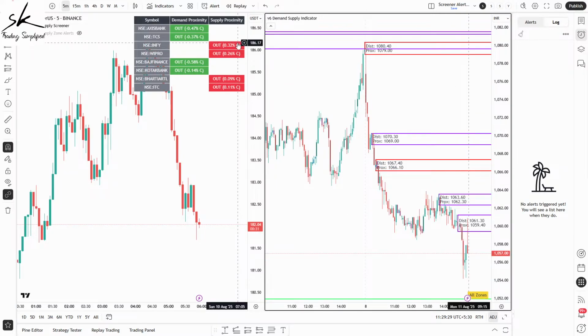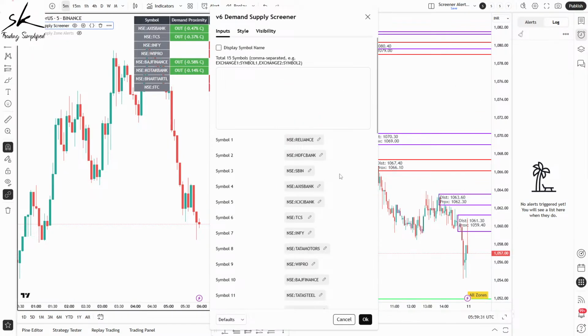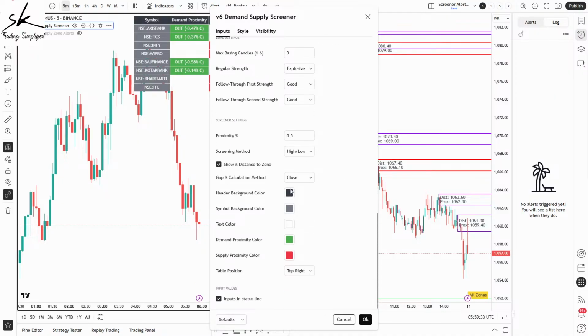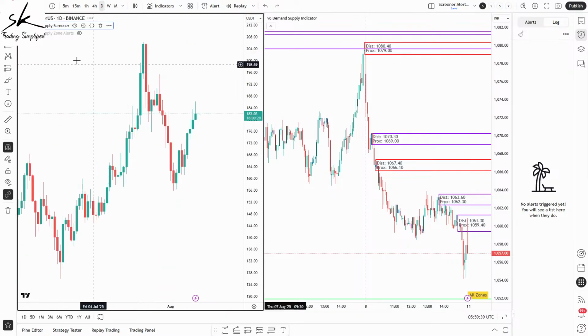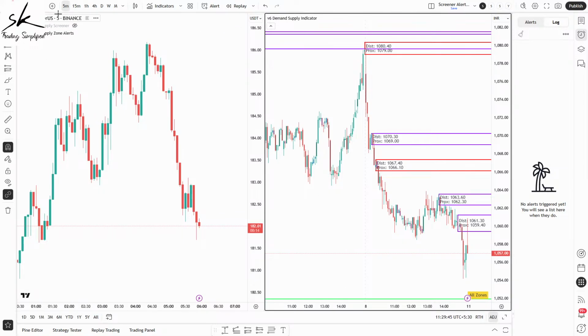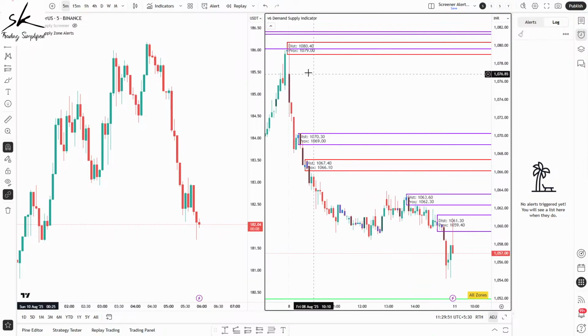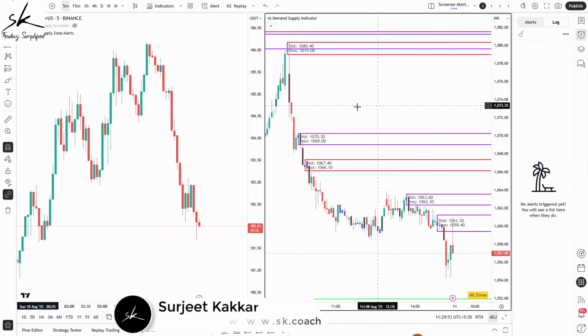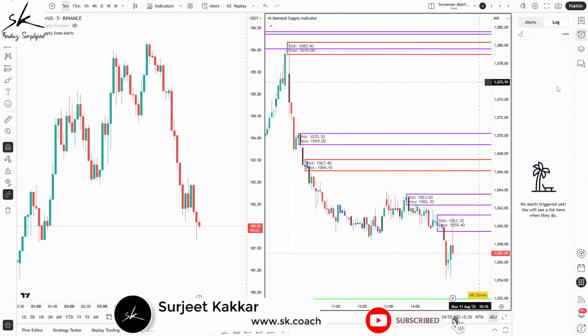So now you know how the screener and the alerts work. The screener helps you identify symbols where you are within a proximity range to a demand zone or a supply zone, and alerts notify you during the live market as and when these demand and supply areas are getting formed. If I get an alert during the session, it will be much easier for you to understand what alerts are. I'll show you those alerts the next time we get the notification.